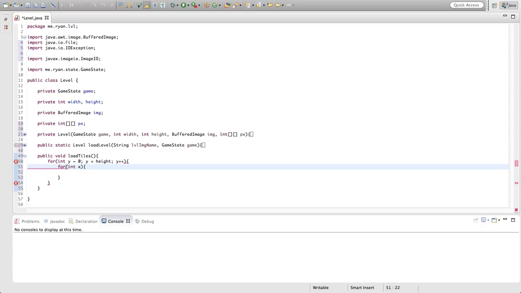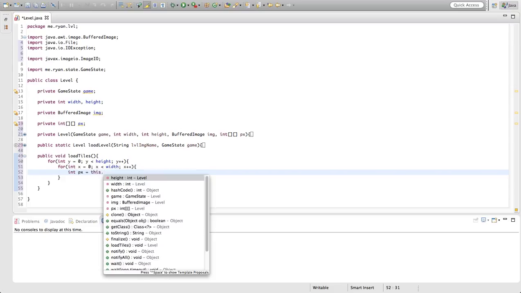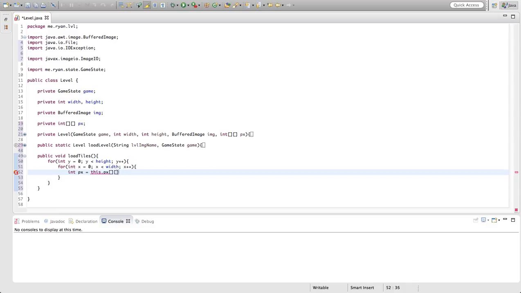We're going to say int x equals 0, x is less than width, x++. So now we're going to call the px variable, int px equals this.px, and we're going to take the x and the y. Simple as that.